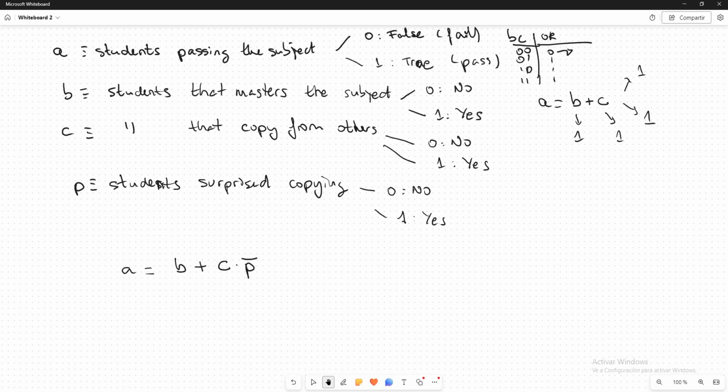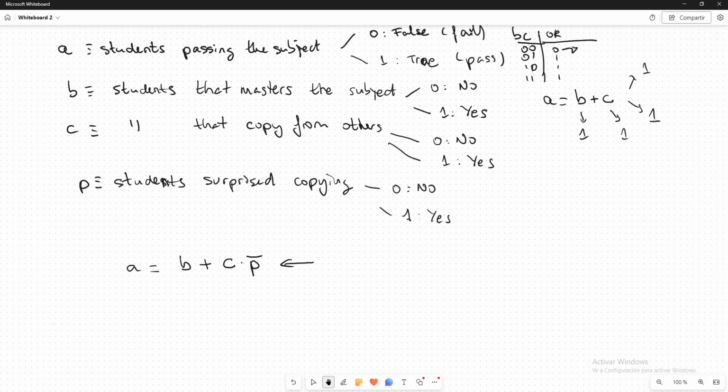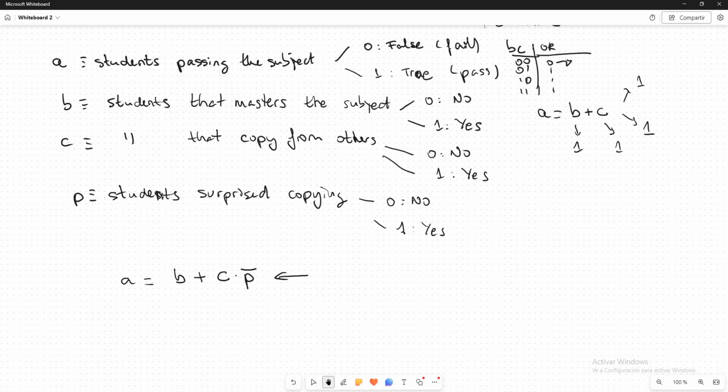Normally, we are not going to build the function in the first step, but in the last step. Normally, we are going to start building the truth table. So this is just an example. I hope that you are not going to be influenced by this example. All of you are going to be this.